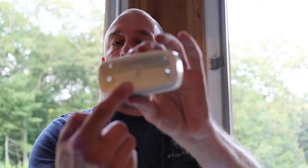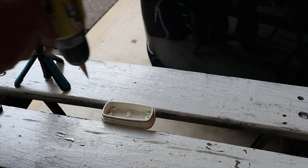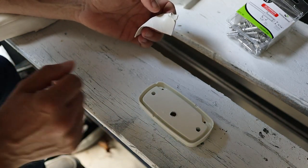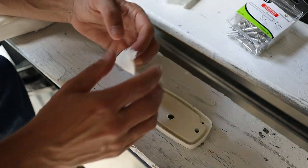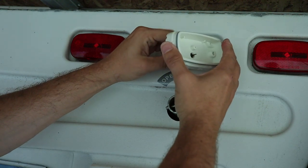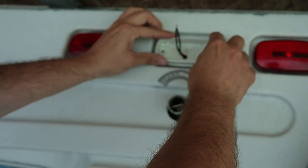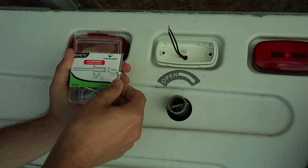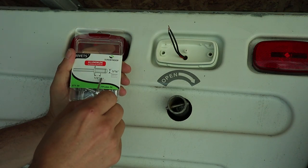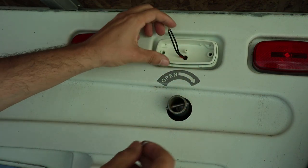I'm going to drill a hole in the middle of the backing plate so that the wires can fish right through the center. The original backing plate didn't have any weather stripping, but I'm going to add some butyl tape onto this one to try and prevent leaks. I'll run the wires through the hole I drilled in the center and get the two end holes aligned to the holes in the camper body. I've got some rivets — 3/16 inch in diameter and half-inch grip — that I'm going to use to re-affix the backing plate to the camper.